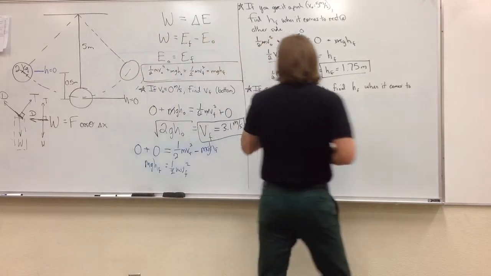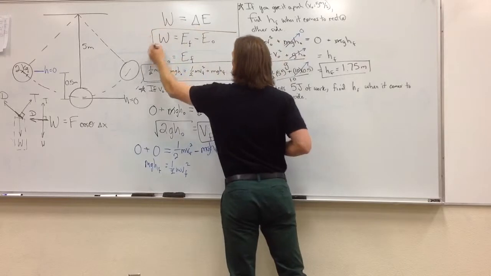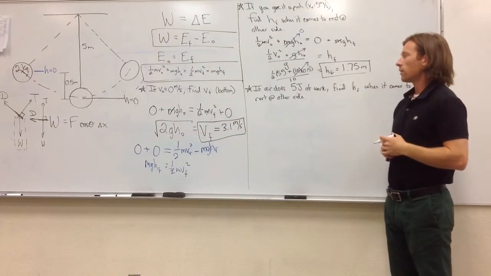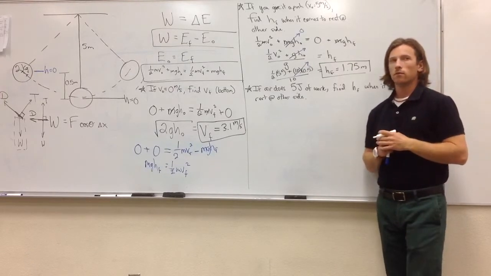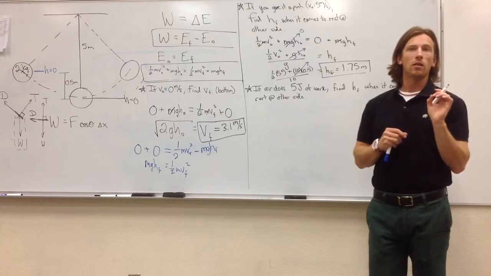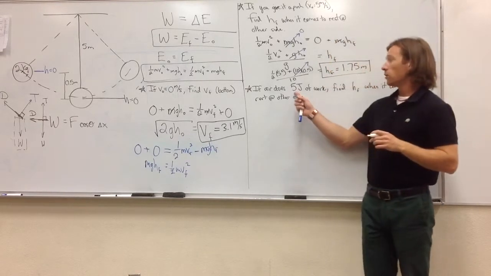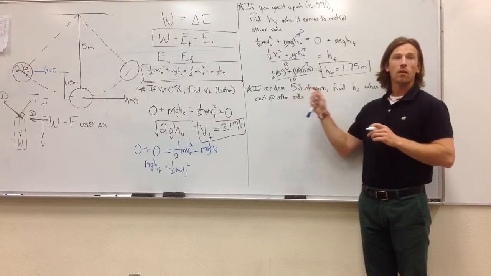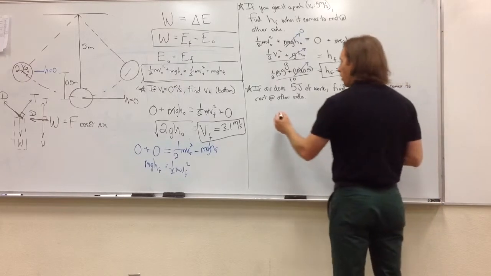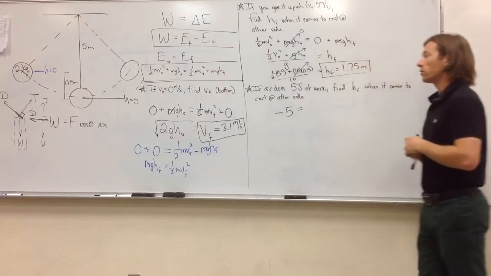So where does my 5 joules go from that perspective? If we're going to use this guy, work goes on the left. Now we have to be careful. How much work was done on that system? What does it mean? How much energy went into or came out of the system? Did 5 joules go into or out of the system? Came out. So how do we show that it came out? We have to say that the work was negative 5 joules. The system lost 5 joules of energy.